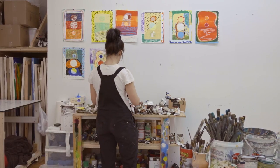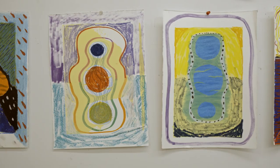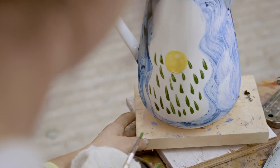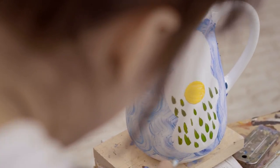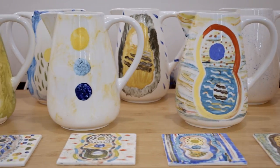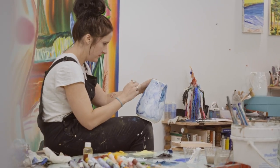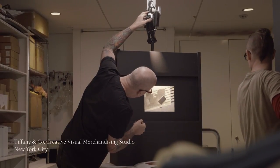I moved to New York two and a half years ago, and I started making landscapes. With the landscapes, it's really natural for me to still do this kind of window or border. And so I immediately went to thinking about the window project with Tiffany. Context definitely makes a difference. If this was on the wall, then all of a sudden people talk about it differently. And when the pictures leave here and go to the window, it will be a completely different feeling. A lot of my work has that element of window display, so it felt like we were already speaking a very similar language.